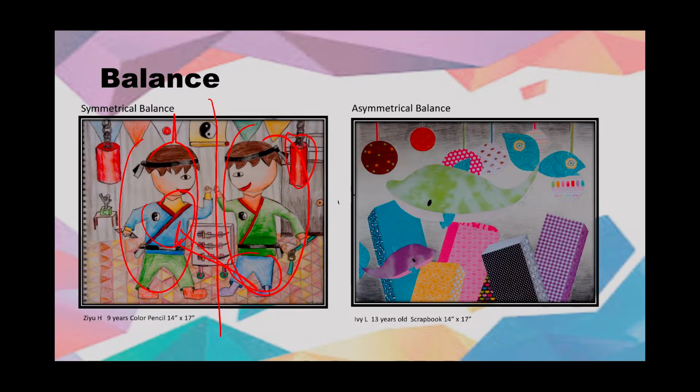The mixed media on the right shows asymmetrical balance. We can see the main character is larger at the top with the smaller dolphin at the bottom. This is balanced by the bigger buildings at the bottom and the smaller details at the top.